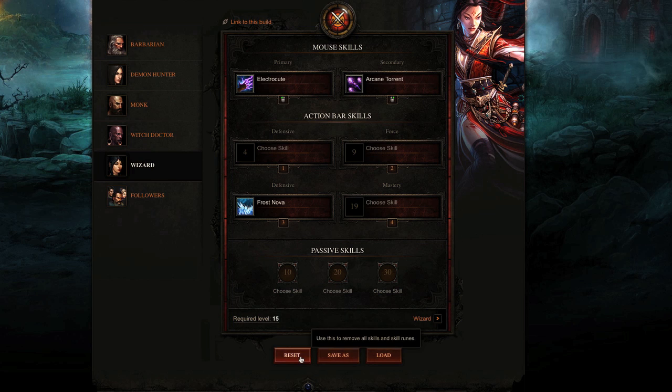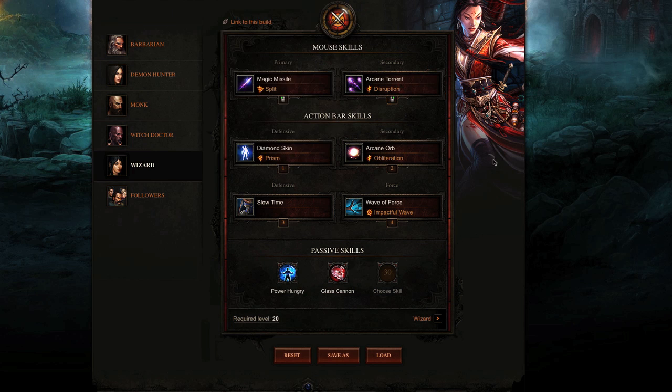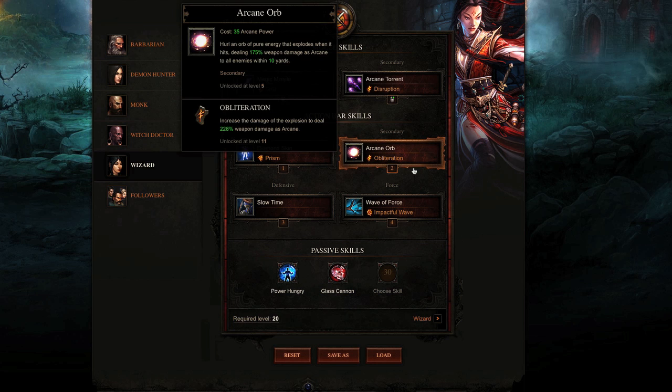Now I'd like to show you just a few builds I've been playing around with. These are leveling builds. The first one is a level 20 AoE build. I built this because I plan to level with Dreadnought, and he's going to be rushing in and taking most of the damage, so I can stand back and just shoot big exploding things.